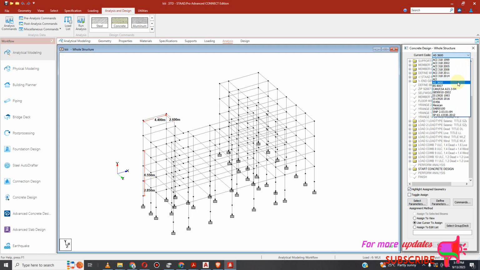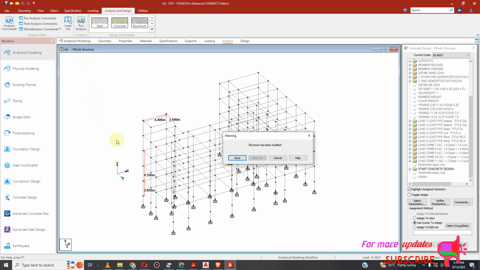I will use BS code. Sorry. Then maybe that is where there was confusion, because in my commands I had used a BS, so that is it. So now I will run my analysis and save.